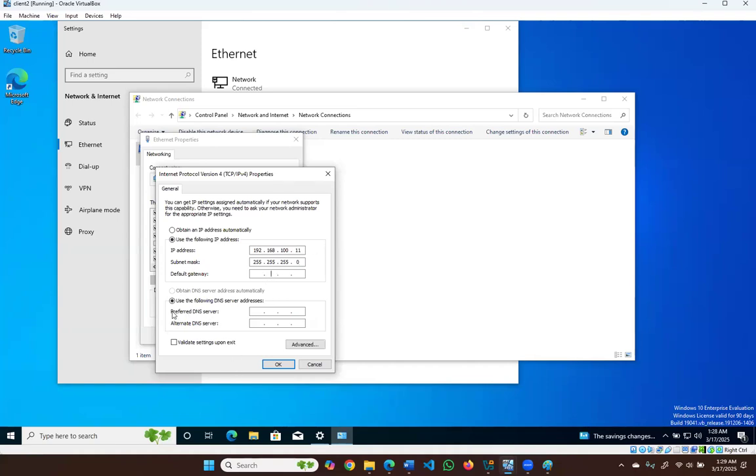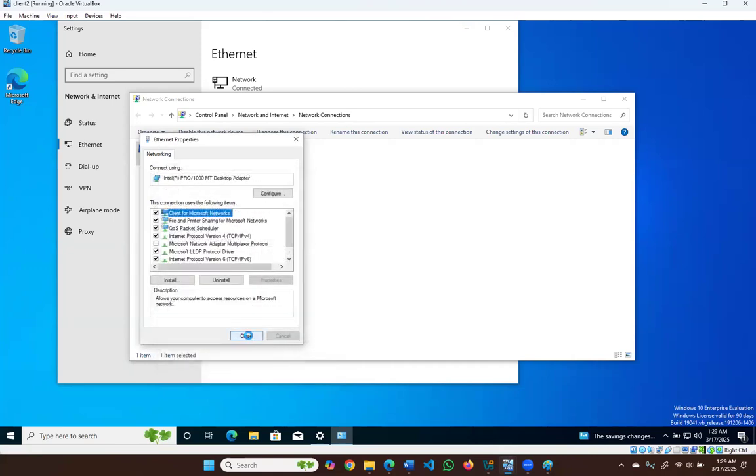Default gateway, don't worry about it. And then I'm going to say prefer DNS server. In case we want to use DNS server, the place to go to ask, I want DNS service, so please give it to me so that it helps me resolve this. That place will be the domain controller. What's the IP address of the domain controller? 192.168.100.10. That was the IP address we assigned. All right, and then we say, okay, close.